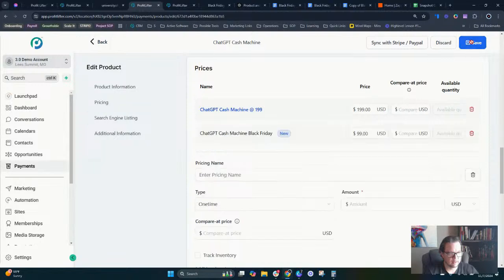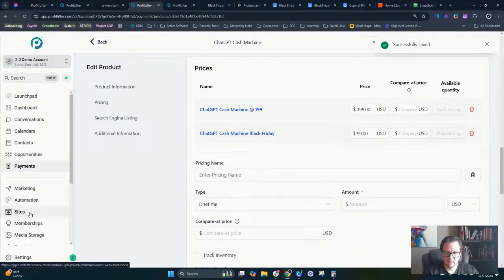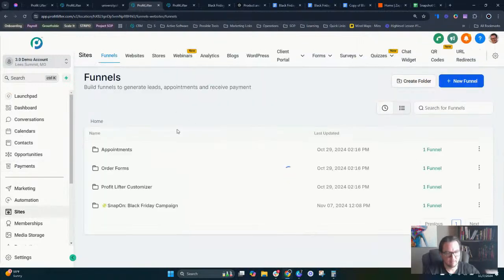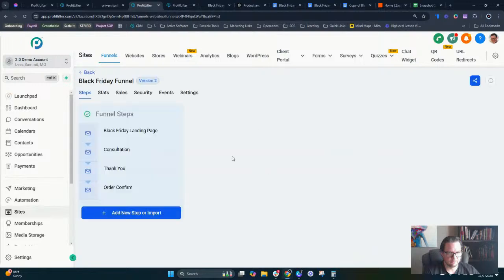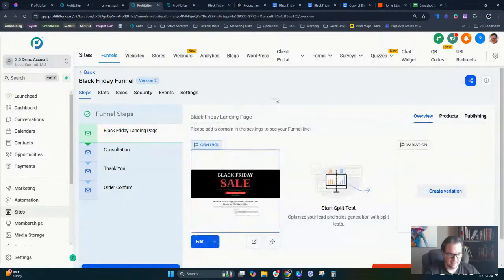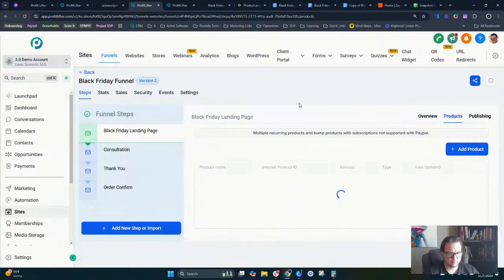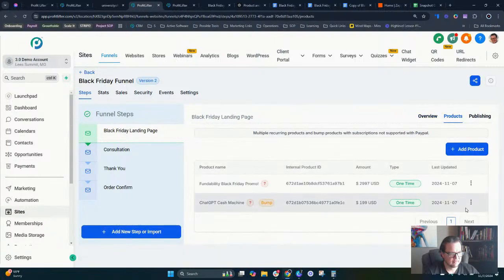Normally 199, we're just going to put it for 99. So now, instead of having a bunch of different products, you've got one product and a lot of different prices. Just a nice, clean way of keeping it organized, so you can add your products and it's easier to manage, especially if you're dealing with an e-commerce shop, something like that.